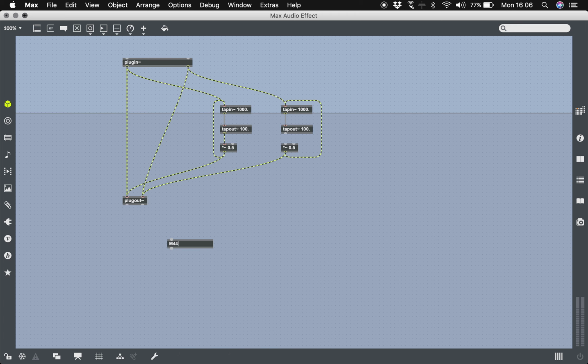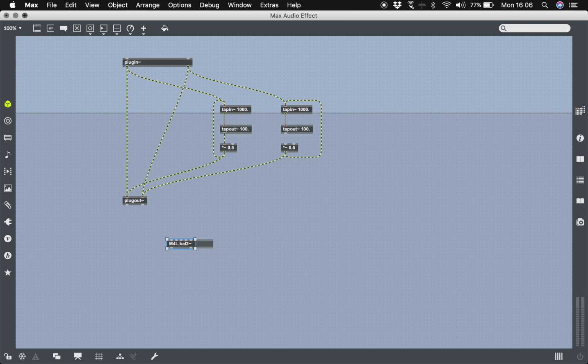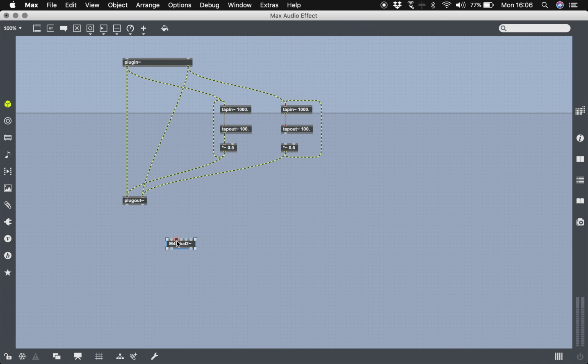That's going to be m4l.bal2. What this basically does, if you open up the abstraction, is balance 2 stereo signals with constant power. So the first 2 take the first stereo signal, the second 2 take the second stereo signal, and the last one blends between the 2.